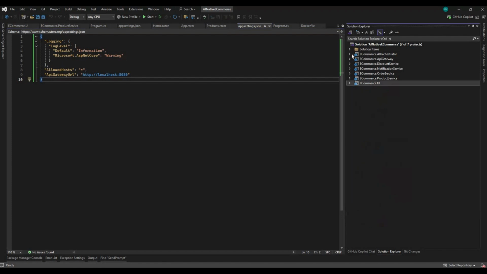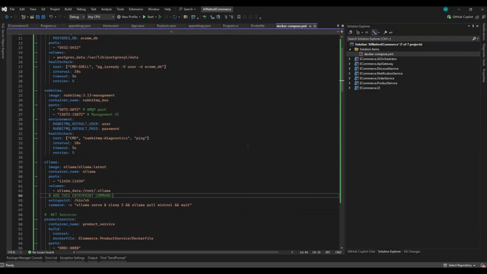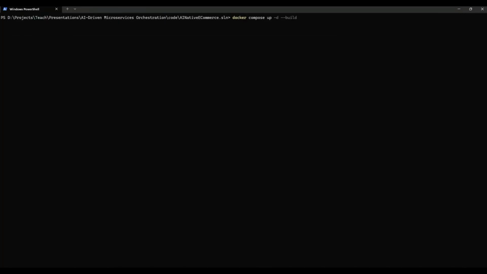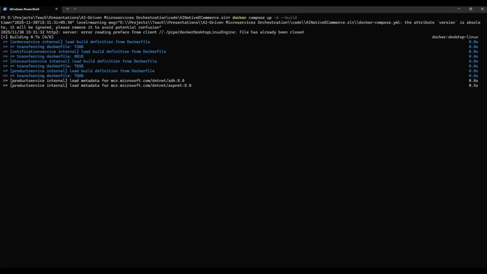The way to run this project is through the Docker Compose YAML file, which I showed you at the start of the changes which I was showing. We'll go ahead and run this project. So we'll go to the directory, open the terminal there and run docker compose up -d --build. So let's run this.